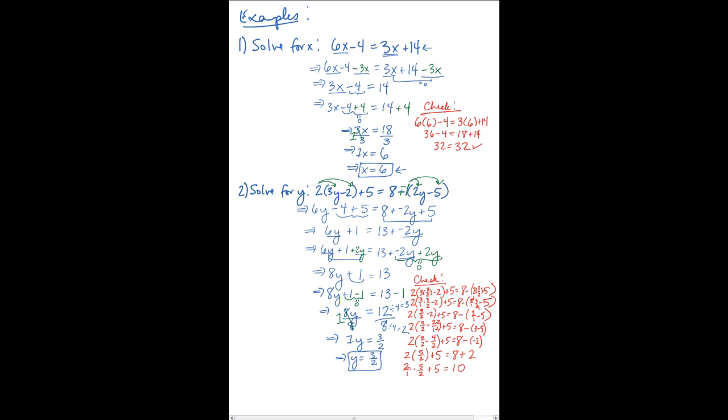And we notice 2 over 1 times 5 over 2, we can divide both the top and the bottom by 2 to get 1 over 1. So we get 1 over 1 times 5 over 1, which is just 1 times 5. So we get 5 plus 5 equals 10. That's absolutely true. So we've checked our answer, and we've seen that plugging 3 halves into the original equation definitely makes the equation true.